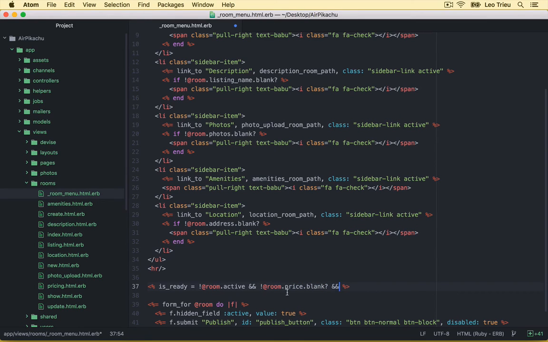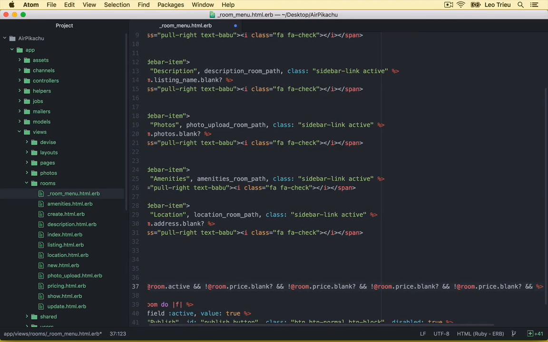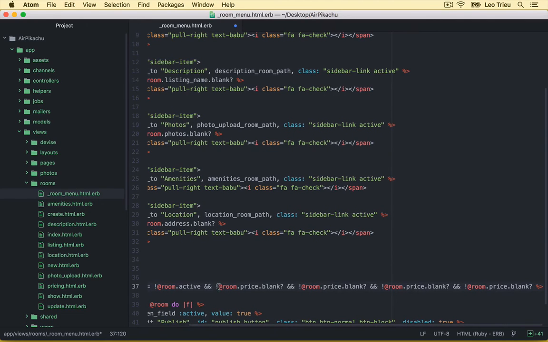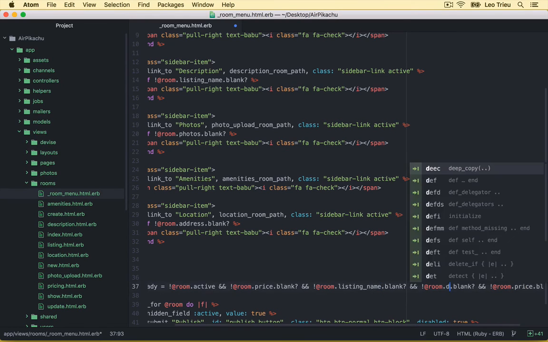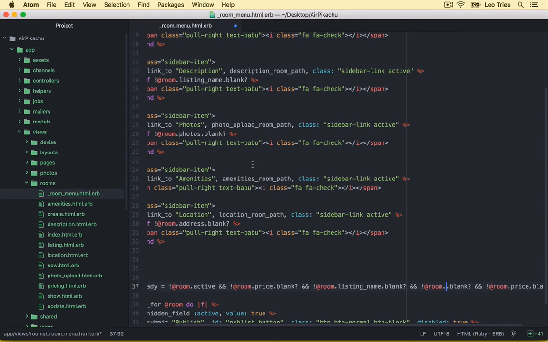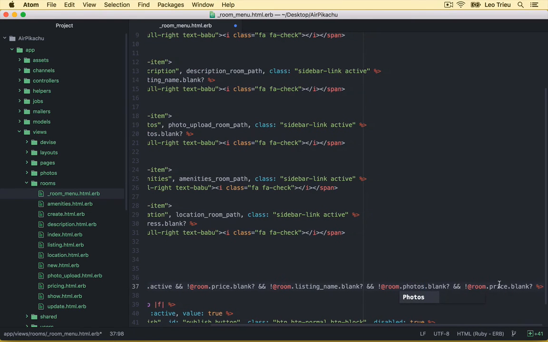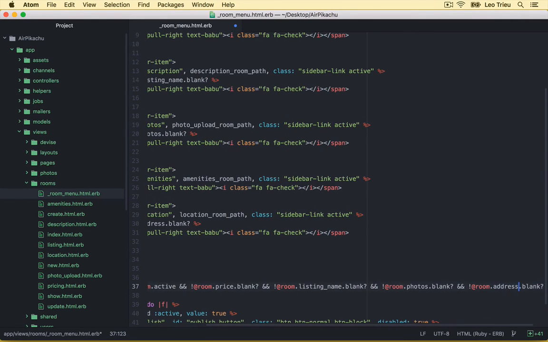And also, well, I'll copy. Okay, so we got price, we got the listing name here, and then what else do we need? Photos, and then the last thing is address.